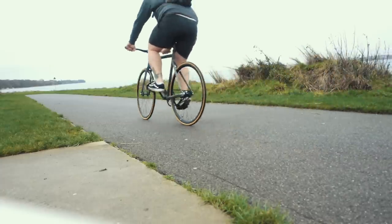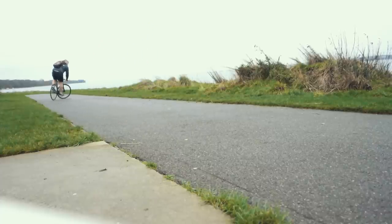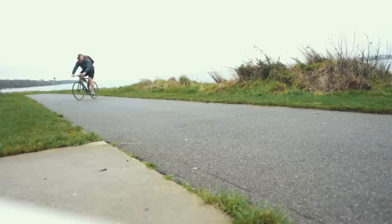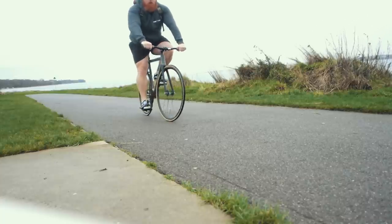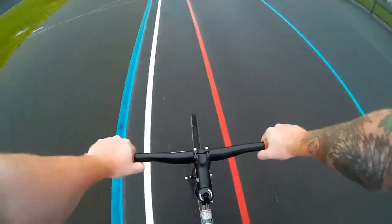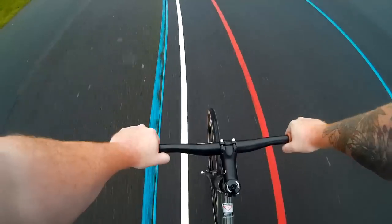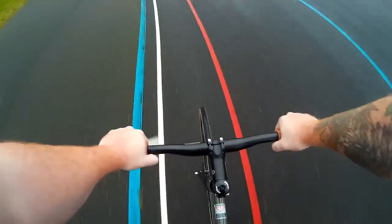I think it's great. I love being back on 700 wheels again. The bike is holding up really nicely now. I've been riding it for about 3 weeks and it is absolutely great. It's a dream. It's really smooth. You don't get a whole lot of vibration from riding over a bump or riding over gravel. Normally with an aluminium frame, you feel every single thing, whereas this is a nice, smooth ride.